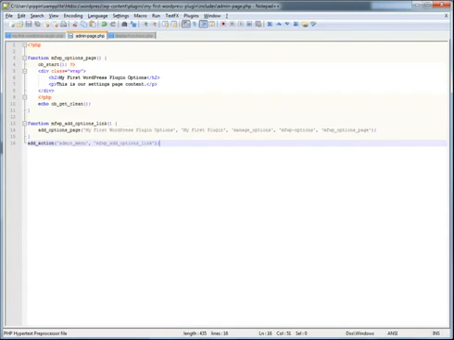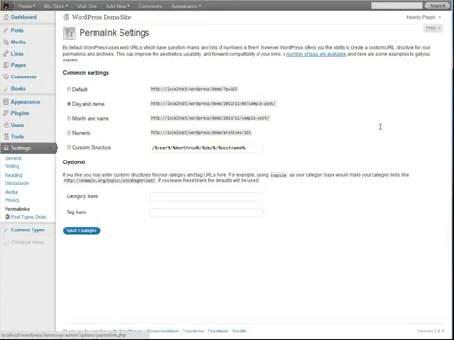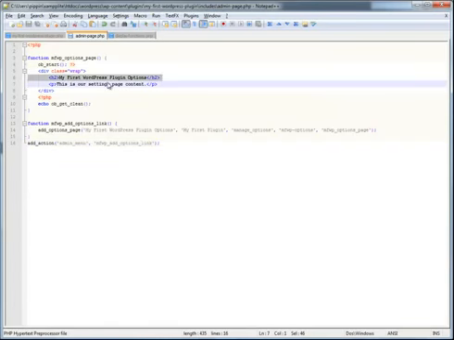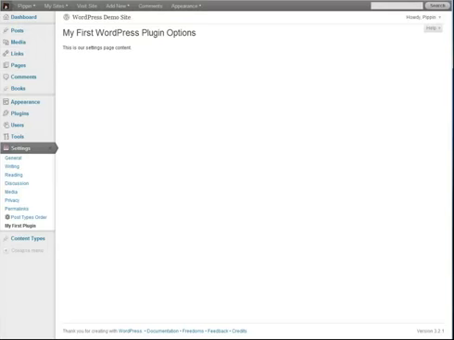Okay, so now if we go over here to our dashboard, assuming we didn't do anything wrong, we refresh, and sure enough, we see my first plugin right there. And here's the title of it, and this is our settings content. And that's it. So that's how we're going to go about actually adding the settings page.